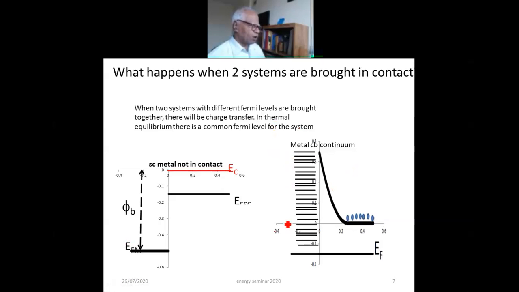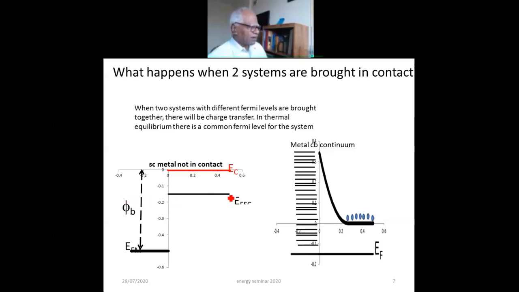If you can see this red dot out over here, this is the Fermi level of the metal, and there are lots of electron states above, which is true for all metals. But now when it comes in contact, what has happened is the Fermi level of the metal and the semiconductor have to be constant, and that can happen when I take charge and transfer electrons from the semiconductor to the metal, and every time I make a transfer of charge, the potential energy of the metal will increase, and this charge transfer will continue till the Fermi levels align.